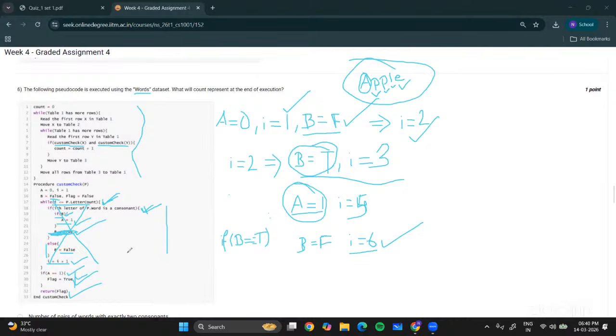Sir, I was asking in which case I can assume, without that equal to, that B will be true. If B and nothing is given, then B is equal to true. Yeah. Sir, in which cases will it be like that? I'm saying it will always be in that way only. So if we are saying if B only, that means we are evaluating whether B is equal to true or not.